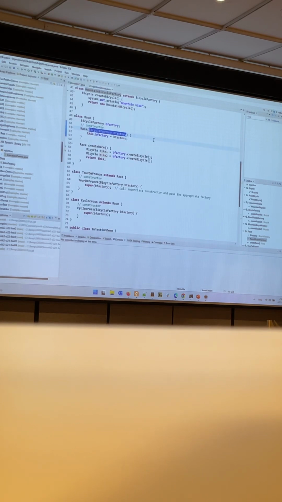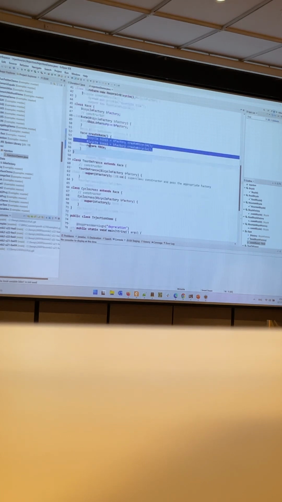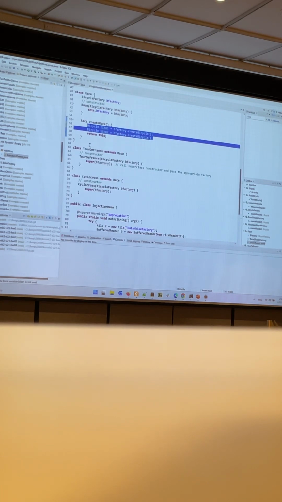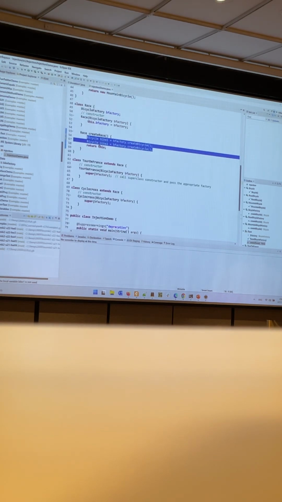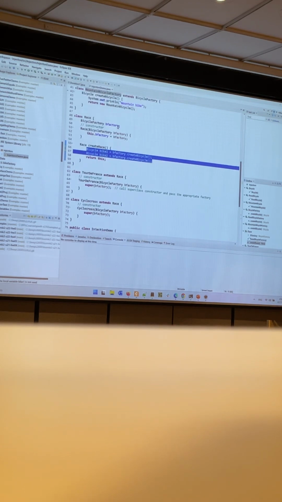So again, that's not something new. This is our create race implementation as it was before. But the difference is going to be in the code external to our bicycle race and bicycle factory hierarchy, the code that will be deciding which factory to create to pass to our constructor here.